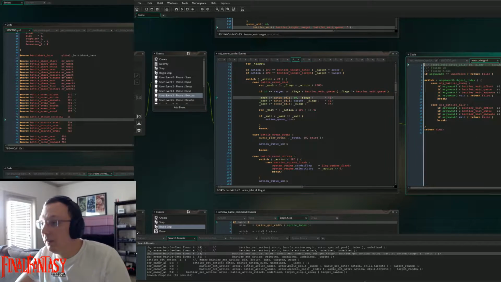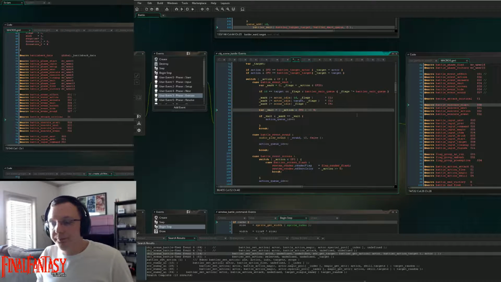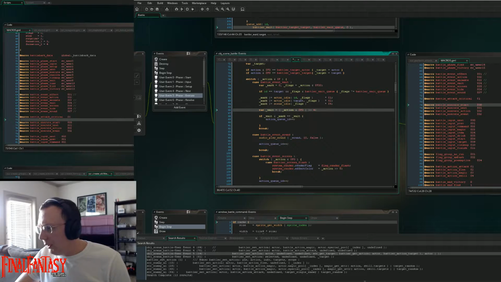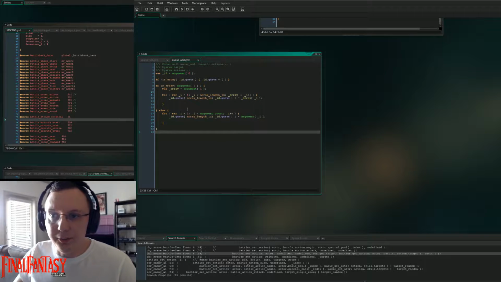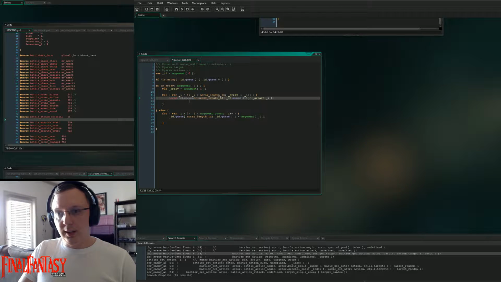Let's see. Okay. We will edit the QSet and QAdd scripts so that they no longer do that, and instead do scene action queue.